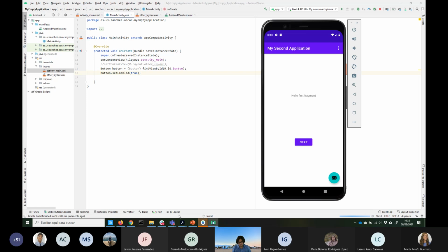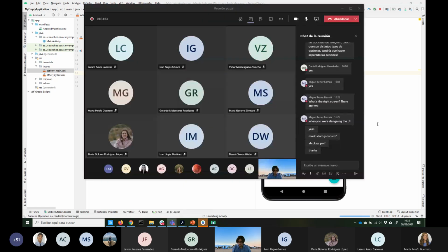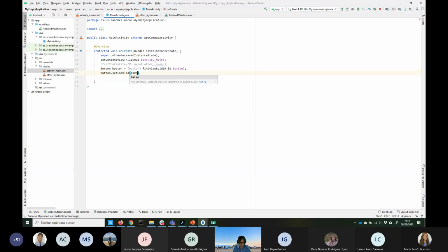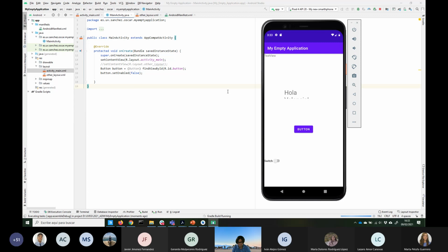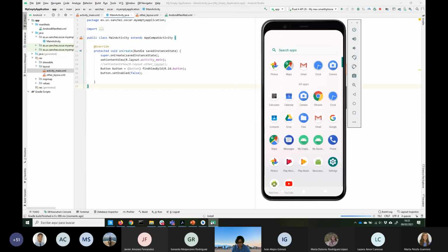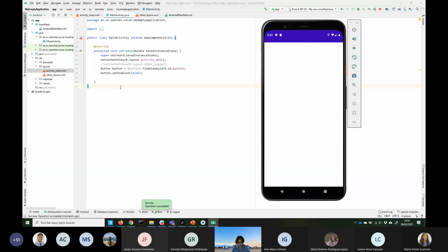Oh, I should put false, otherwise it won't work. And now, oh, magic, it is disabled.